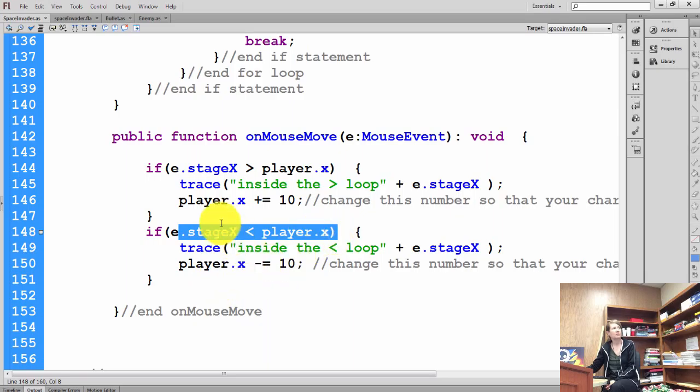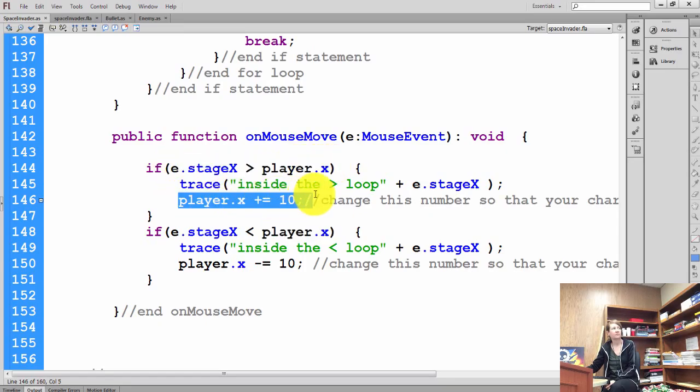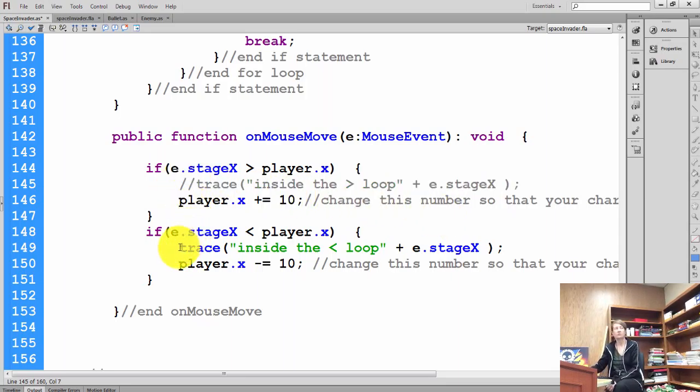And if where we're moving the mouse is to the right of the player, this would be true, and then we move our player to the right. And then we put these trace statements in there just so we could see what our code was doing. All right. Any questions on our code then? Kind of reviewed it. We're familiar with it.